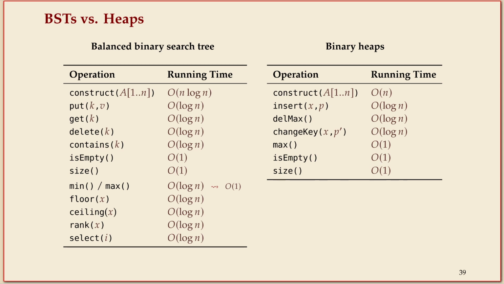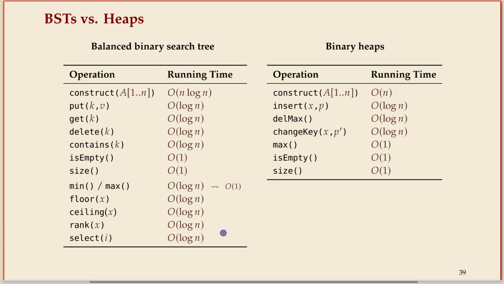I have one big slide to summarize what we've done in this unit. We've talked about priority queues on that side, the binary heaps, and we've talked about symbol tables, or ordered symbol tables, and binary search trees. And here are all the running times that we achieve. Here, assuming a balanced binary search tree, any of the ones from the previous slide would do.